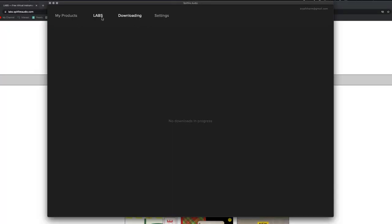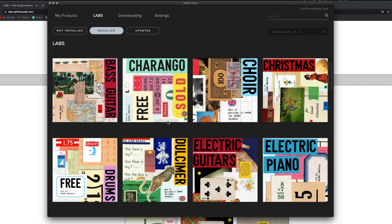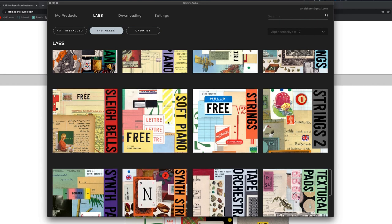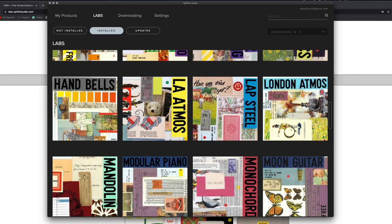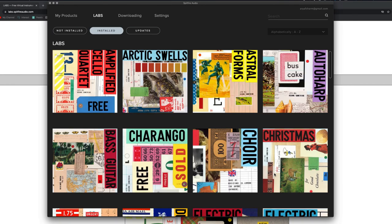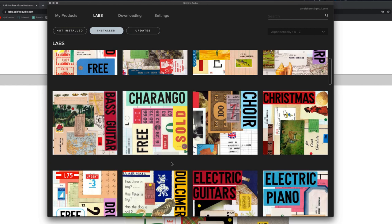Once you've got the app and the plugins installed, head to the Labs tab and you'll see a whole ton of instruments you can download — from ambient pads and textural soundscapes to a very solid set of string libraries, a decent drum set, and even more rare instruments like the hammered dulcimer, the auto harp, and so on. All of which are lovely, and again I hope it's clear that I really love these sounds — that's why I bothered to put up with all this crap I'm about to bring up.